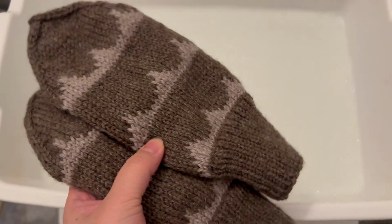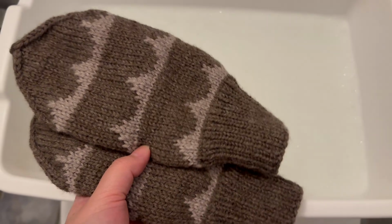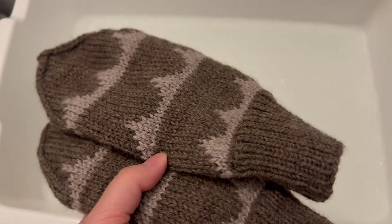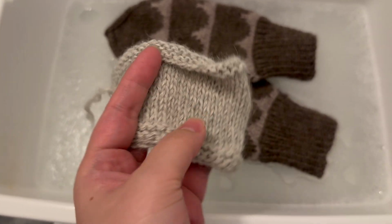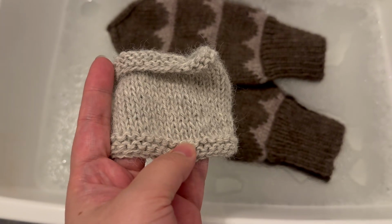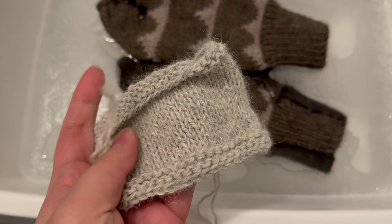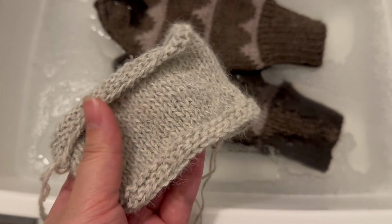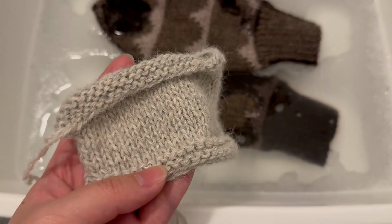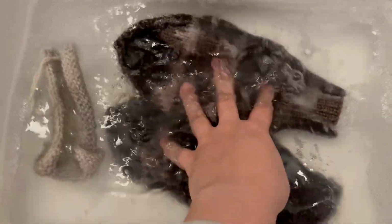I finished my mittens, so now I'm gonna block them slightly just because one of them is slightly smaller than the other. I also want to even out the stitches. Also, I made a swatch for another salt top, and this time I'm using this alpaca yarn that I had in stash. I don't have the right gauge, but I'm just gonna see how I'm gonna do this. For now I'm gonna block it to see exactly how many stitches I have on 10 centimeters. I will also pop that into this bath.